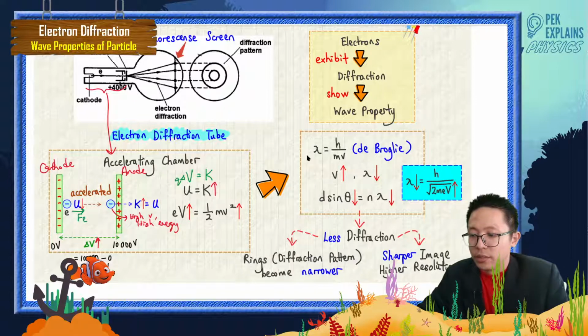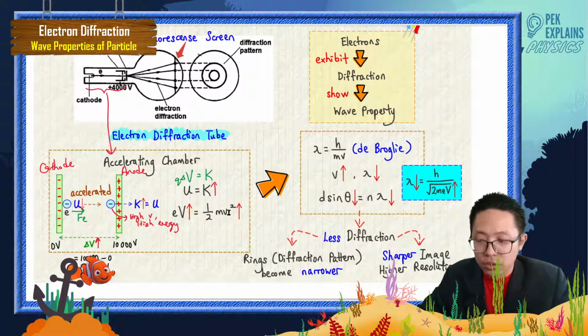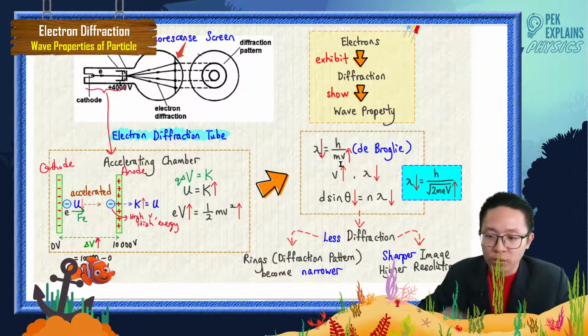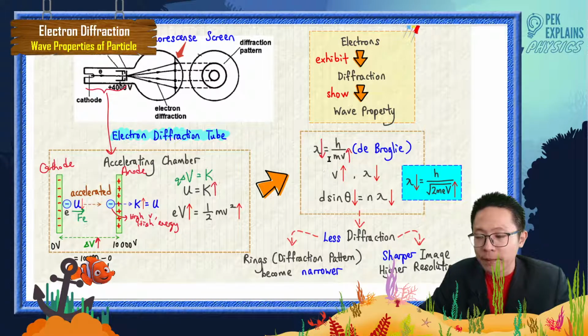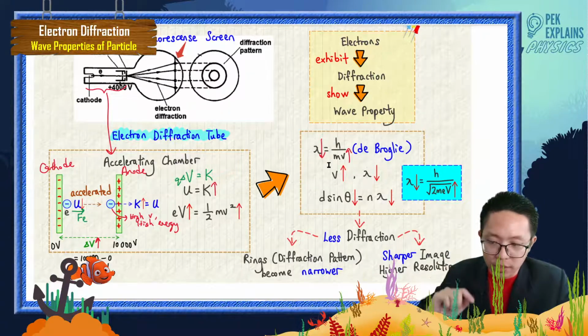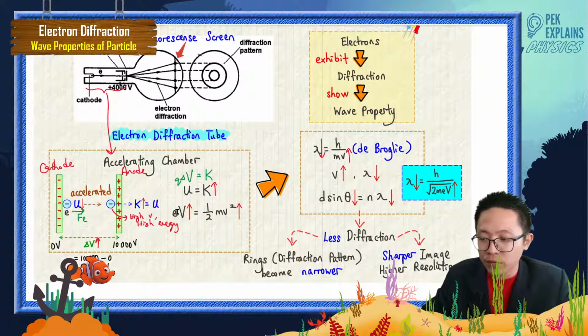Okay, so again, high voltage, you get high velocity. At high velocity, you get a small wavelength. A small wavelength is important to get a sharp image. So voltage increases the velocity, which decreases the wavelength. To relate voltage directly to wavelength, we use this one. You see, increase the voltage, decrease the wavelength, just like these two formulas.